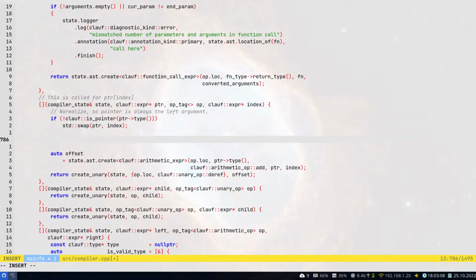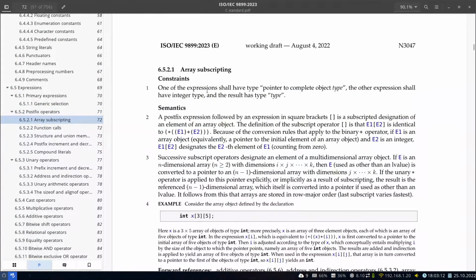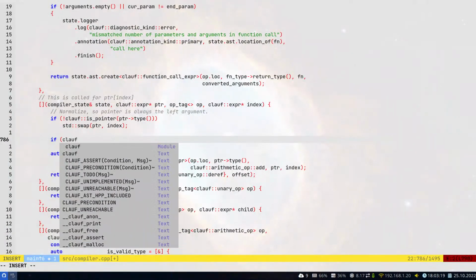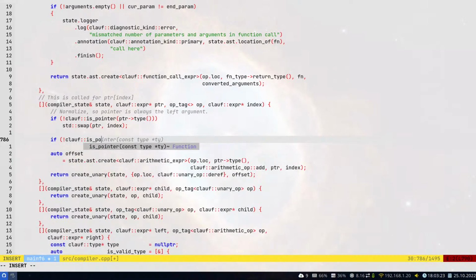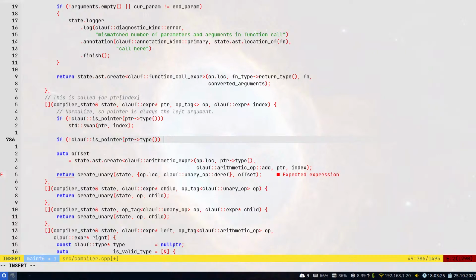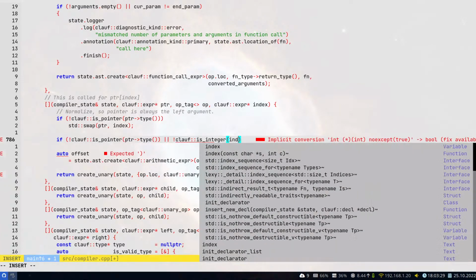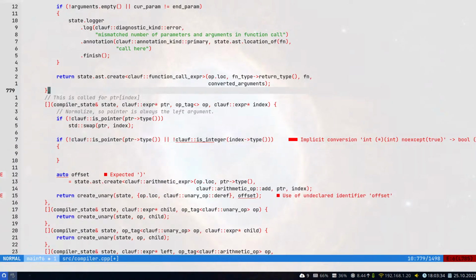And then the standard has a bunch of constraints here, I'm assuming. Yeah, one shall have pointer type, and one shall have integer type. If not, so even after normalization, pointer is not a pointer type, or the other one is not an integer, then we're having invalid types.